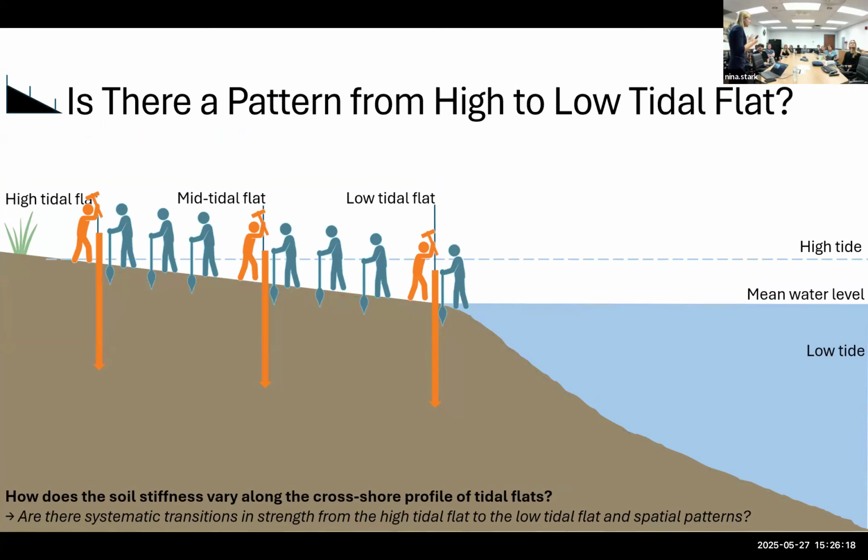The question with the combination of those methods is, can we see the pattern from the high to the low tidal flat? We weren't able to see that in that rapid assessment after the storm. But what about in a real tidal flat? Can we maybe see some special patterns? When we repeat cross-shore deployments at different alongshore positions, can we see something, or was it just there at this one position? Is it really just one point of information, or can we get a big picture, like areal information, when we combine it, for instance, with other methods?